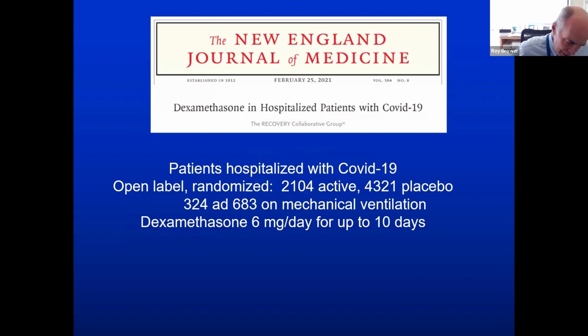More recently, we have some very useful data that pertain to the question of steroids. Here is the result of one of the RECOVERY trials, RECOVERY being a United Kingdom-based consortium of hospitals that conducted various clinical trials in patients with COVID-19, and many of them had ARDS. Patients hospitalized with COVID-19, an open-label randomized trial, over 6,000 patients in this trial, 1,700 patients were on ventilators, who got steroid or not, and the dose was 6 milligrams per kilogram for up to 10 days. Now, compared to the doses that Umberto Meduri used and ARDS Network used, this is a low dose. It's equivalent to about 30 milligrams per day of methylprednisolone. So a surprisingly low dose.